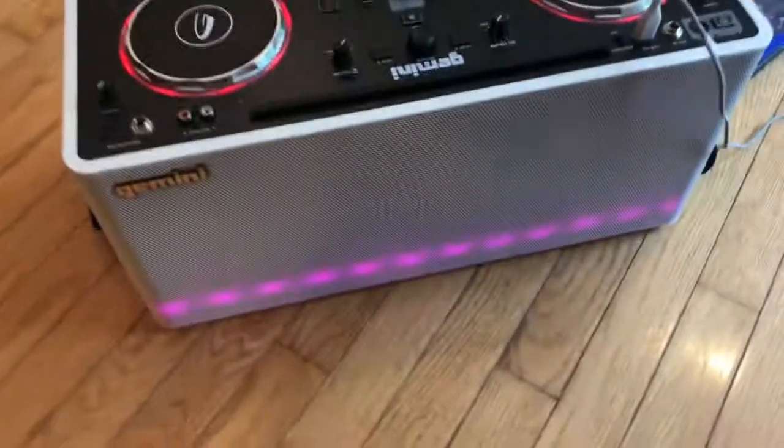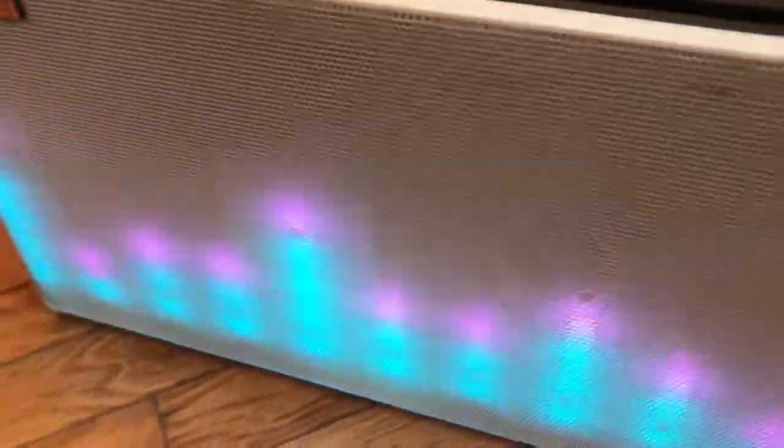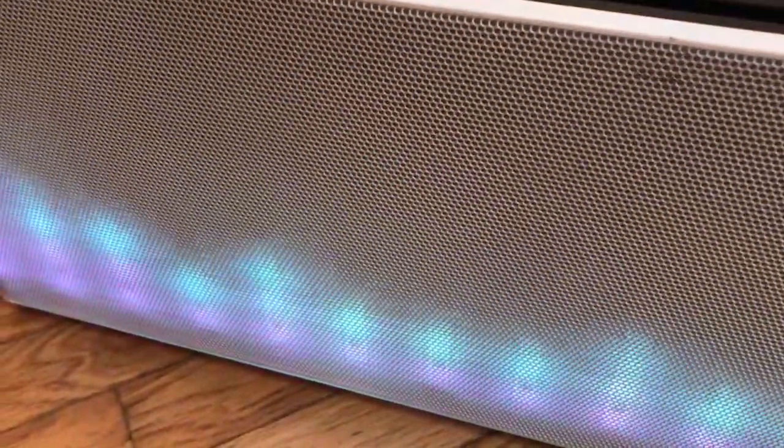Over here, you got your lights. That button over there controls your lights and turns them on and makes different effects, which is a really cool thing. As you can see, I put them in music mode here. Some of them are sound active, some of them aren't. Some of them are just cool effects like that. It's just a really cool feature. And the front is also a speaker, too, which I think is pretty cool. So as you can currently see, this thing is awesome.